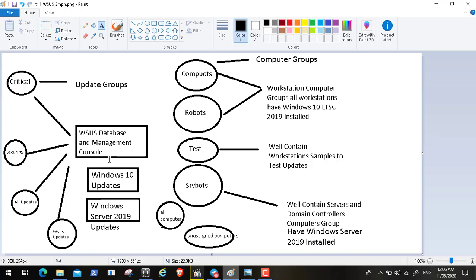This is good when we want to know if there is a problem with a certain update. We want to know which update specifically, and when it was installed and when it was downloaded. So the WSUS database contains an option for reporting. In the previous video we had a problem with the report tool. The report tool needs Microsoft Report Viewer 2012 to be installed. This wasn't installed in the previous video, so we will install it so we can run reports on the WSUS database.